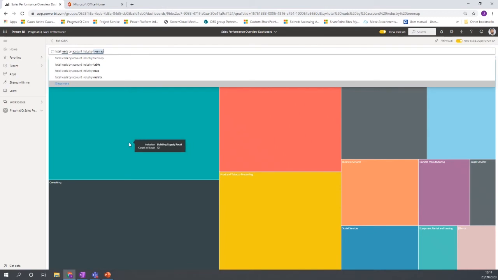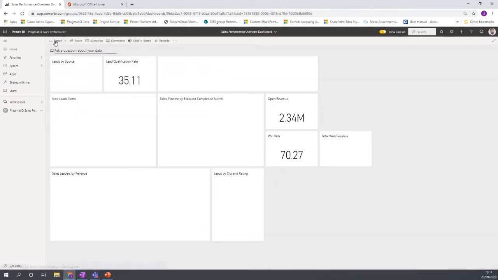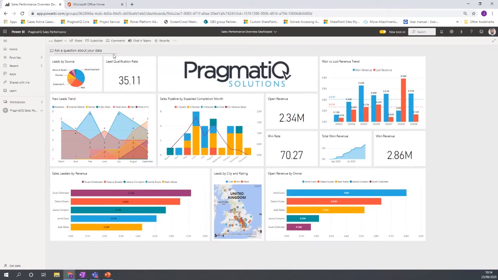So really making it easy for you to be able to query the data to find certain information. You do need to get familiar with the way that you ask the questions. But once you've got familiar with that, it's very easy to find that information, and you're not just limited to the reports that are already pre-built and the way the data is designed. You can ask those questions to query the data and get it in the format that you want. Okay, so that's the artificial intelligence capabilities.